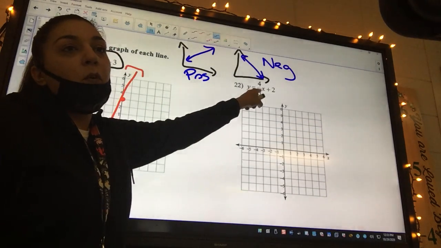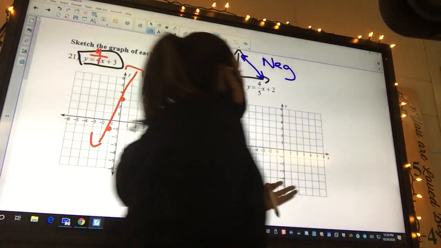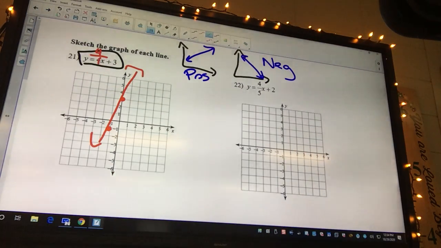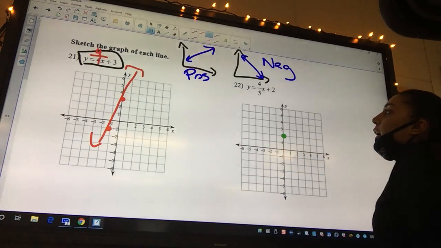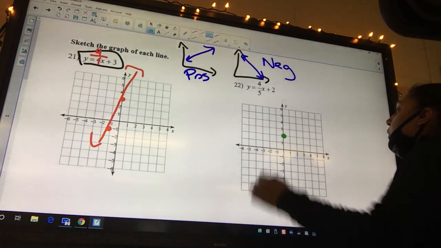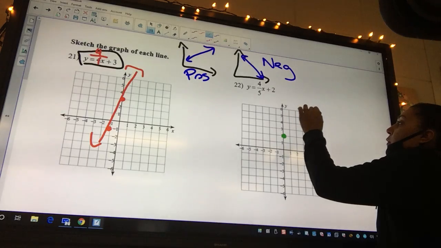This is a positive 4/5. That means it's a positive slope, so my line should look like that. Now we can graph it. We can say, well, my y-intercept is at what? Hold on, I'm doing 23. Yeah, I know. You're all trying to work ahead, so that's why you're not answering it. Our y-intercept is at 2. Okay, and how much do we rise? 4. We rise 4, 1, 2, 3, 4, and we go over 5. 1, 2, 3, 4, 5.